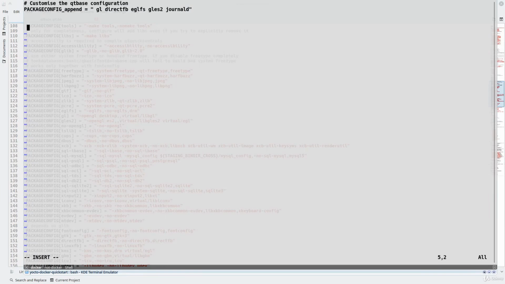Now we also want to set the default QPA platform. So, qtbase.sh.